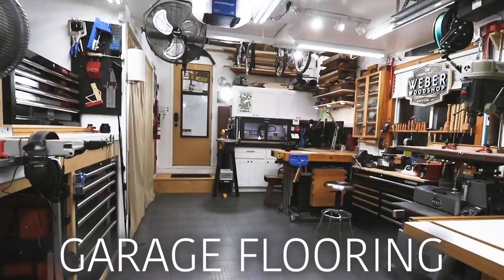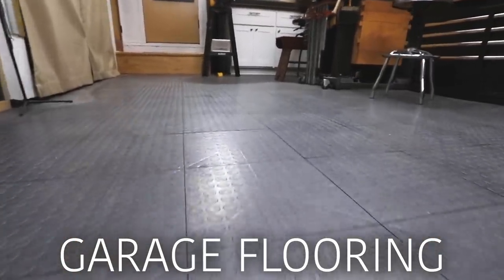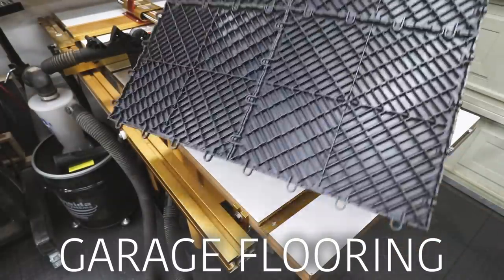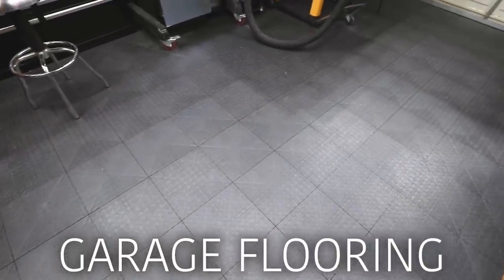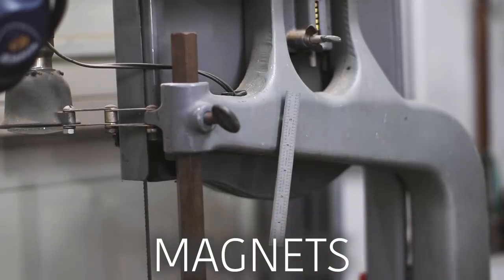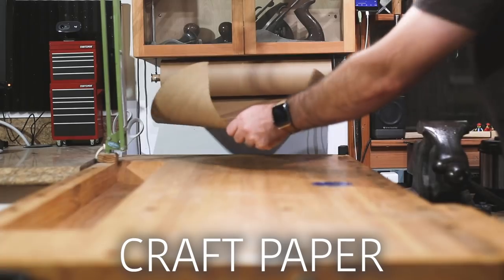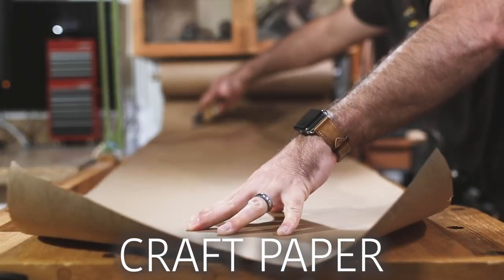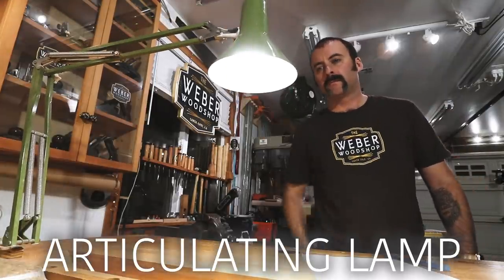Starting off in the shop accessories category, I've got my shop flooring tiles. My garage floor was really rough and covered with stains, and these make my floor really easy to clean and it's a bit softer on my back and legs. They're made for parking cars on top of and they've even held up great under my heavy machinery for several years. Magnets for shop use and for projects — I use these everywhere. My hardware bins, also a crowd favorite. Craft paper for covering your bench — you see me use this stuff every time I do a glue up. Articulating bench lamp — put a really good bulb in it for movable task lighting right over your workbench.